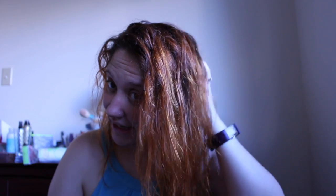Okay, all right. So this is 2 hours later. I have washed all of the henna out. I am going to be doing it again. This is just round 1 because my tips took to it a lot better than my roots. Probably because I did it completely and utterly wrong, because I was very bad at reading the instructions. So we will be doing it again in a week's time.